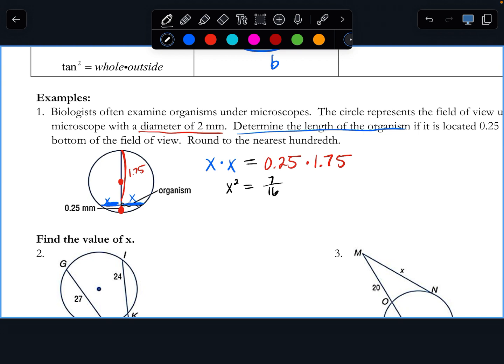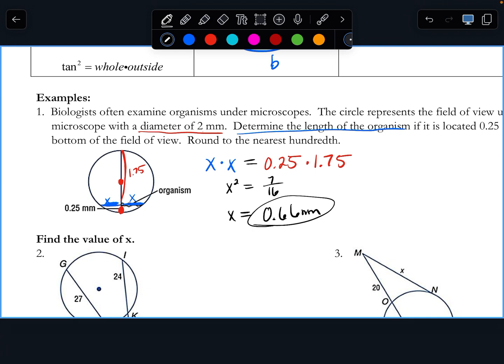I don't know what that is. It's a decimal, and then you square root it. So whatever that is, the square root. I think I remember this. I think it was 0.66. I think. Can someone check? Go 0.25 times 1.75, and then square root it. And then what's the square root of it, as a decimal? It is? Okay, yes. I remember. Woo. Okay. Because they said round to the hundredths, so 0.66 millimeters. So that one's kind of the weirdest one with an application to it.